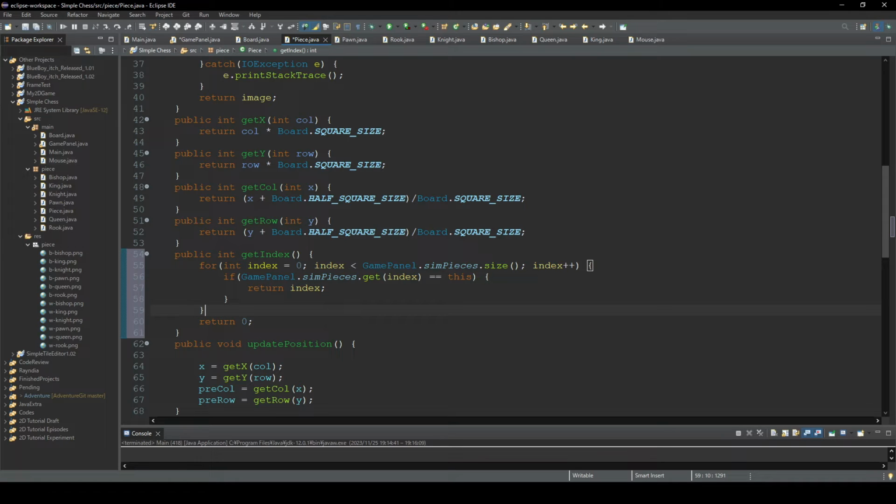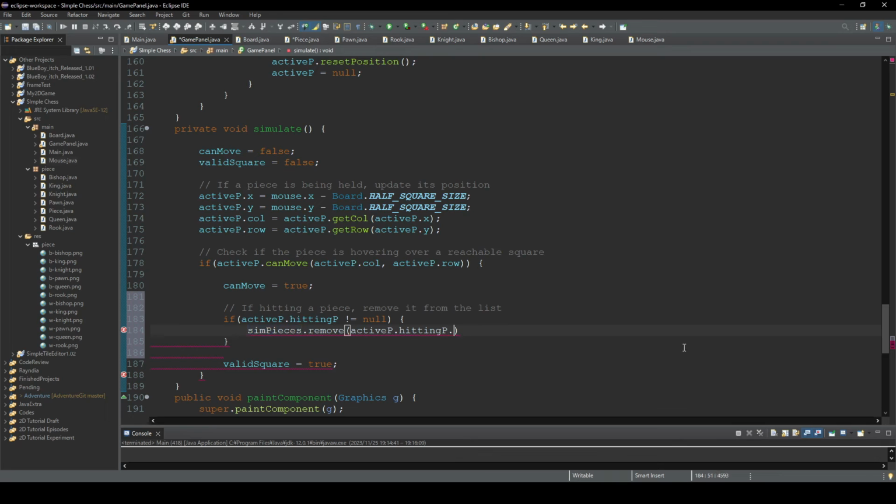something like this. So we scan this sim pieces list. If it's the same piece as this one, then return this index. Okay, so game panel, and here get index. Yeah, so we can remove this hitting P from this list.